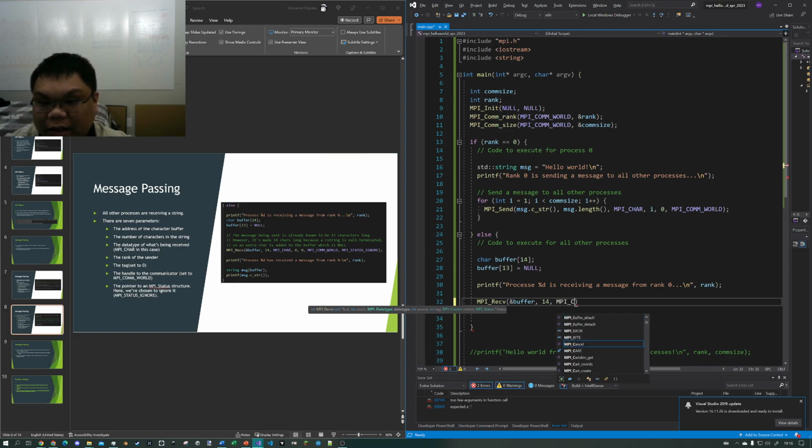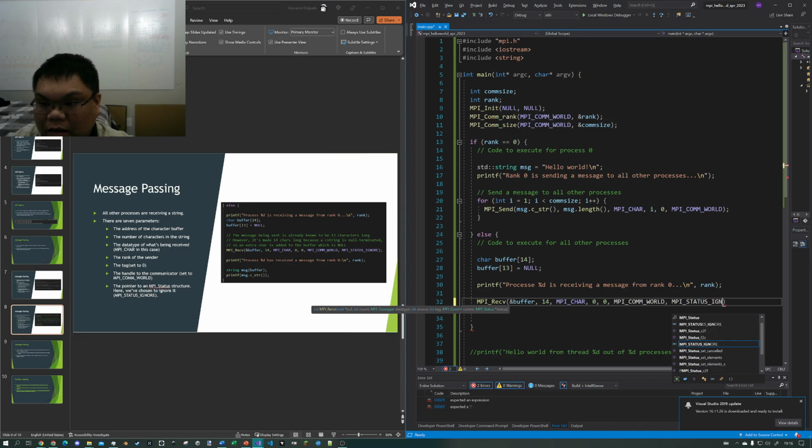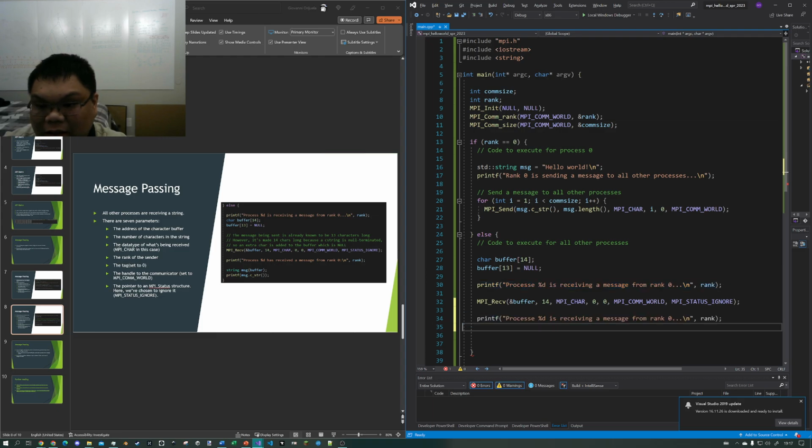MPI underscore character, because it's a character data type. It's being sent from process 0 or rank 0, so 0. Tag 0, MPI comm world, and then MPI status ignore. And then printf, I can just copy this entire line.